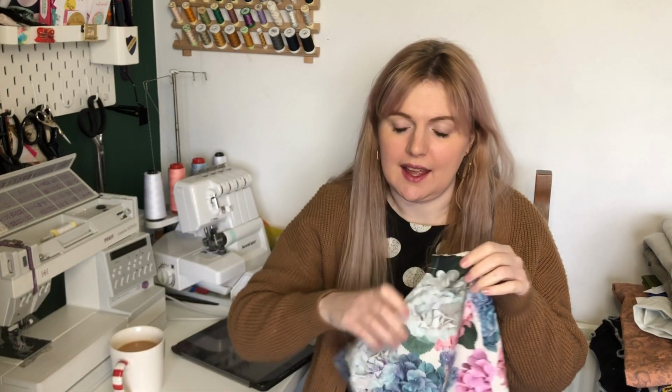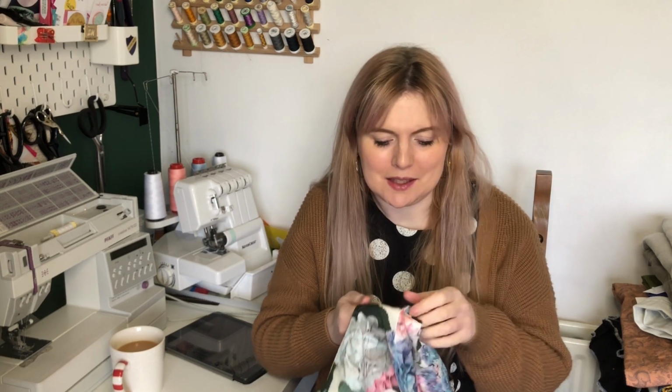So yesterday, day 1, we went through all of the changes that I was making to the pattern and just a few details about the pattern as well. Yesterday then, day 2, we got the bodice all sewn together. I tried the bodice on last night and there were a few wee bits that I just wasn't quite happy with. I would say on the versions I've made before, the ruffles maybe have covered these issues, so that's maybe why I hadn't picked up on them.